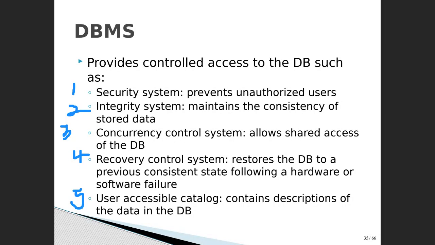All right, so let's talk about the security system. By having a database management system, there will be a mechanism that authorizes some users or a group of users and unauthorizes another group of users. So it will allow some authorized users to access a certain amount of data. At the same time, it will prevent some unauthorized users from accessing certain data. So this is the meaning of the security system.